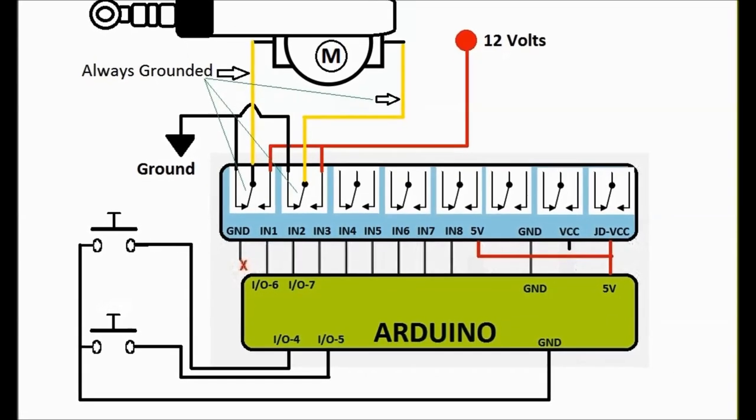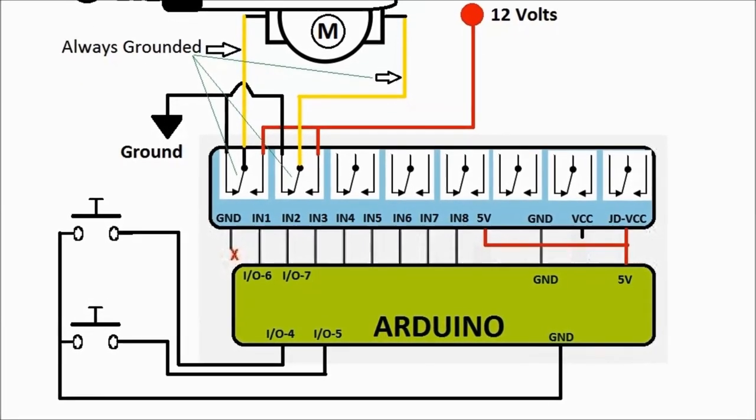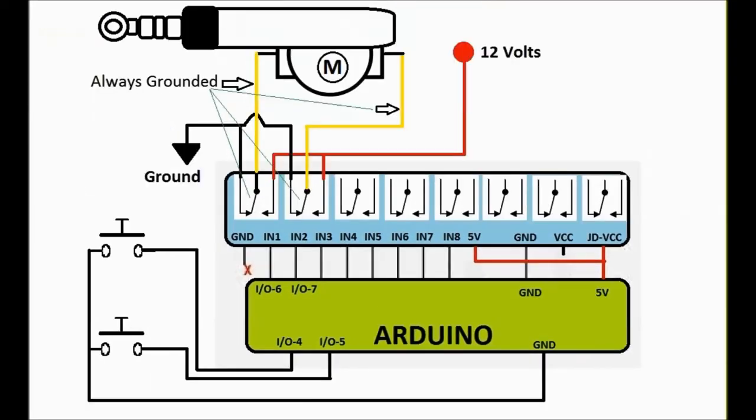Now, briefly, let's take a look at the wiring diagram for this arrangement. And this is pretty much, as you've seen in other videos, similar to the power windows. So this is almost the same. You have two relays. They're both grounded. When everything is off, both sides of the motor, of the actuator, both wires, are grounded. So pretty much nothing is happening.